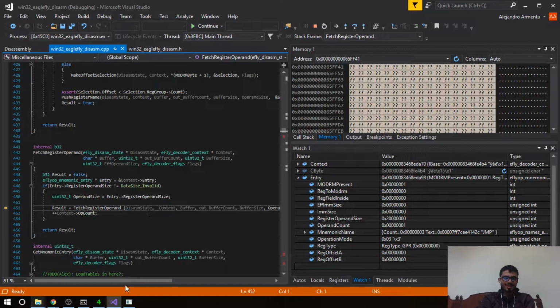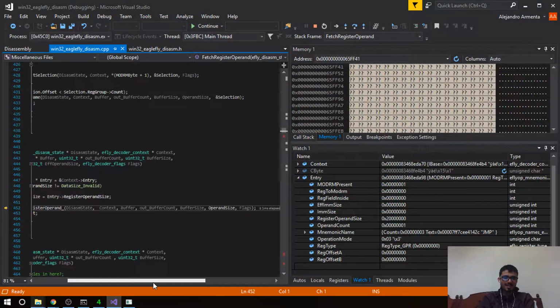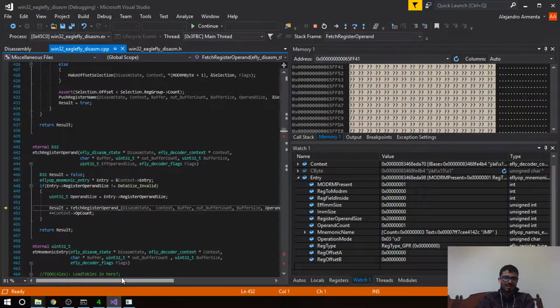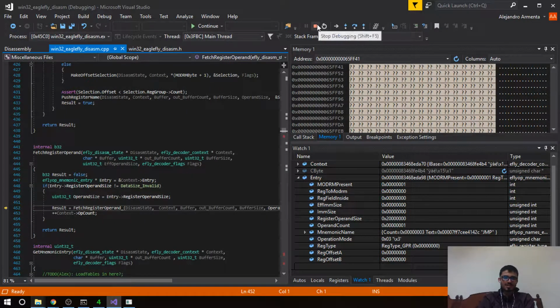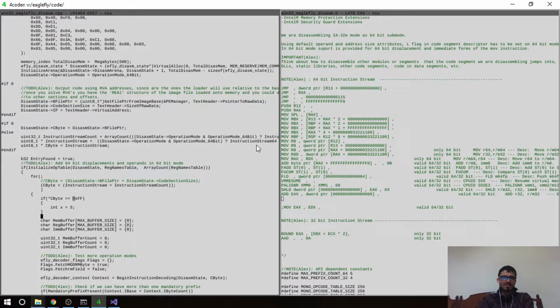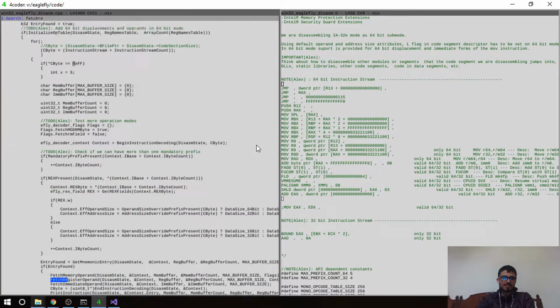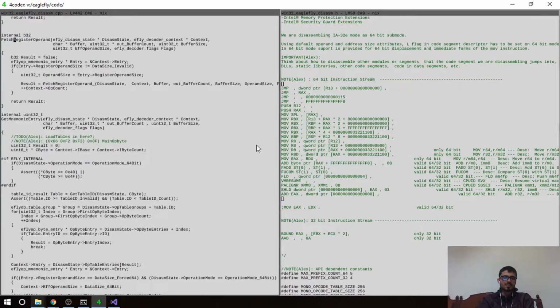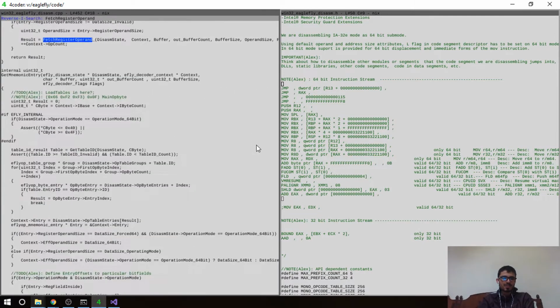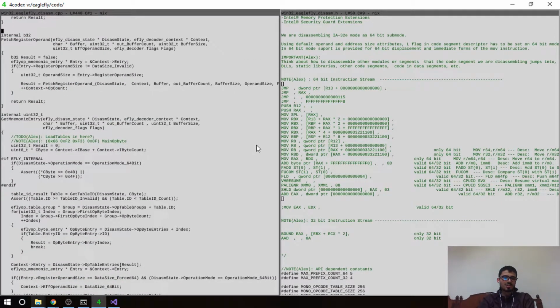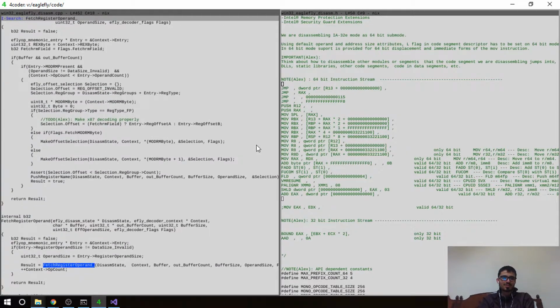Oh, here we still happen to have that, which is not the thing anymore. So that's the problem. What's going on here? So we forgot that here. In fact, you see here, fetch register operand, the main use of it is not used anymore because we already pre-parsed that stuff.